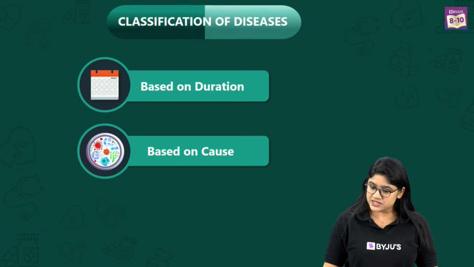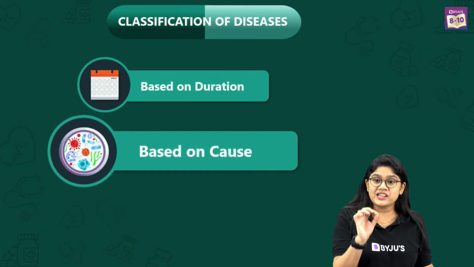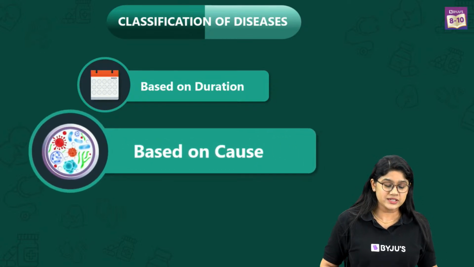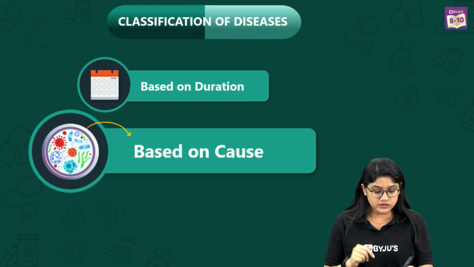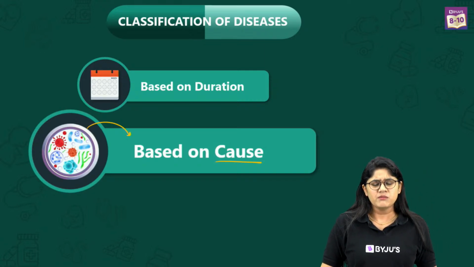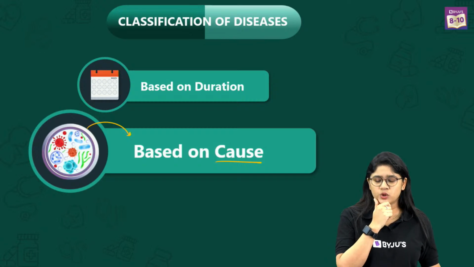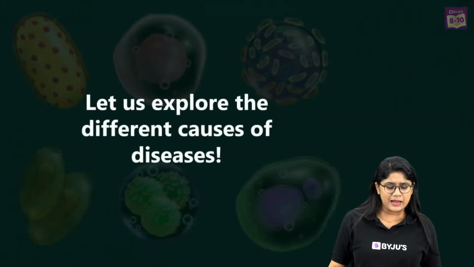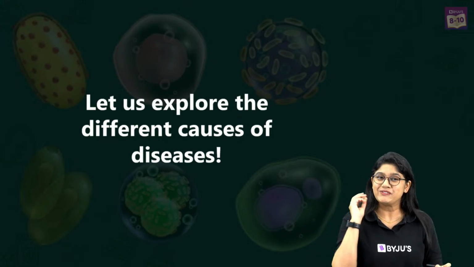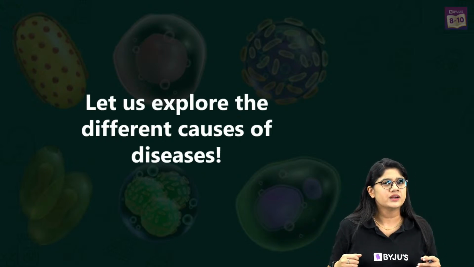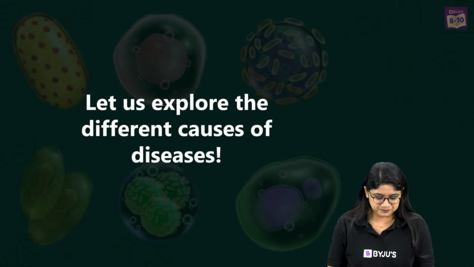Moving ahead, we will be discussing in detail the classification based on the causes. Right? So how can we actually classify the diseases on the basis of cause. Interesting, right? Before we get into this, let's just take an example so that we have a better understanding. We always say, when we use an example, we have a better understanding. So let's talk about it.